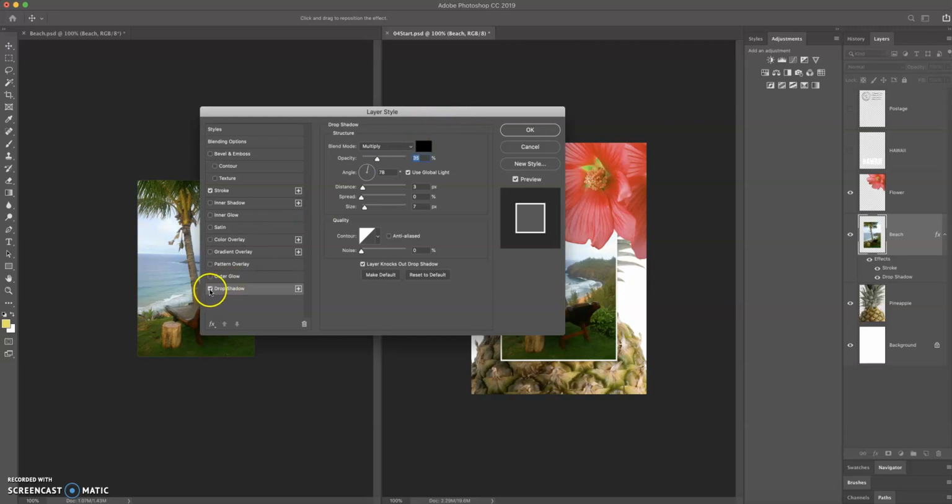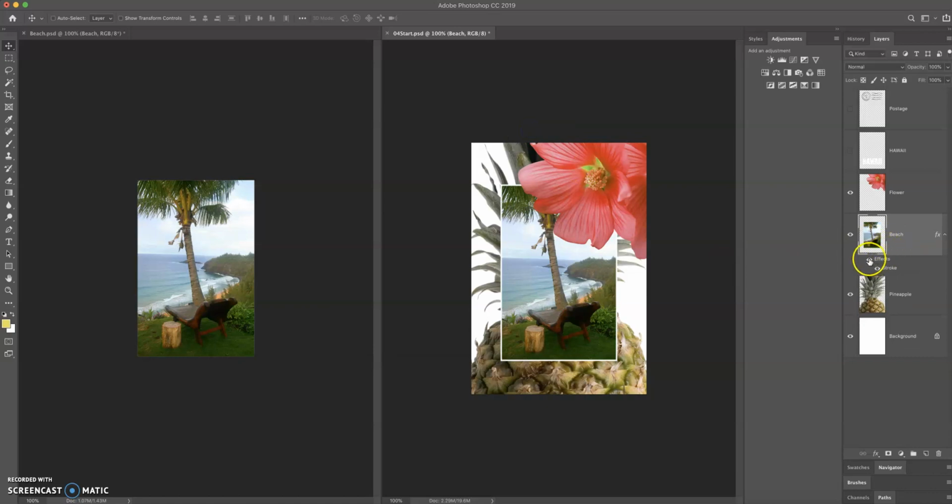Okay, so because I just turned that on, you can see that it sets a very faint drop shadow, which I can then change. I can darken, I can change the spread and the distance, okay, and I can turn on and off the preview so that I can see or hide that function. Okay, I'm going to turn the drop shadow off, because we don't need that for now, and I'm going to hit OK. All right, so right now we only have a single effect, which is the stroke.